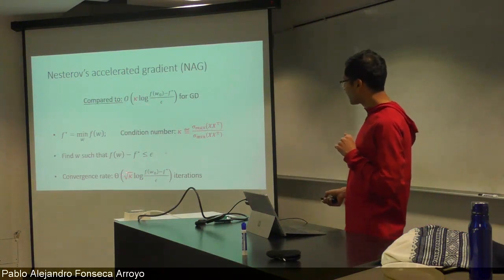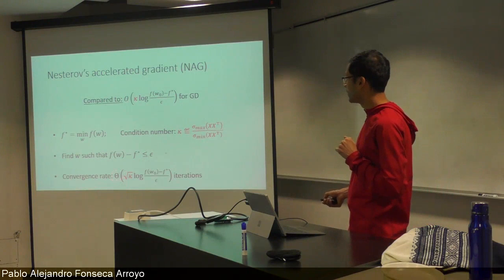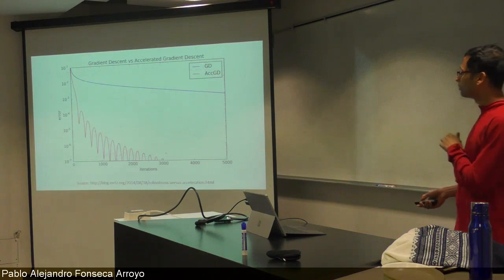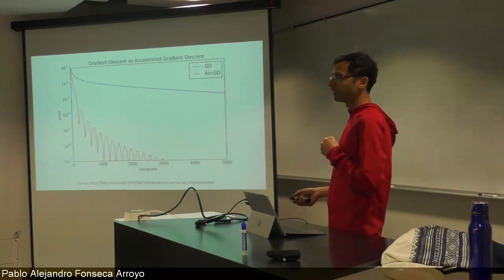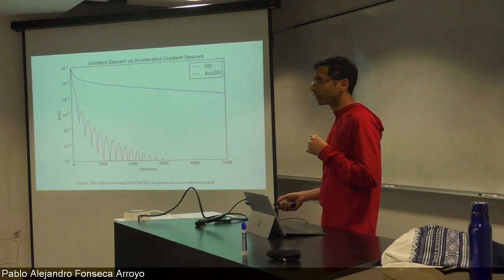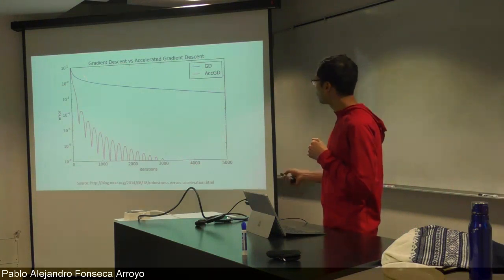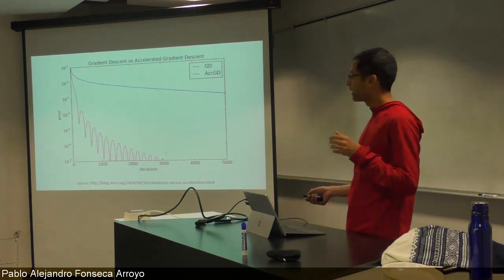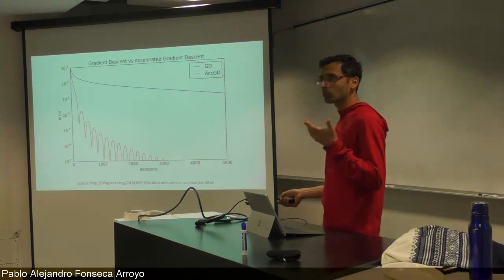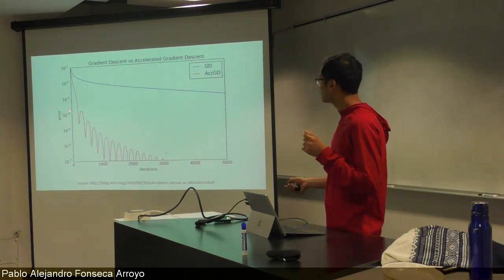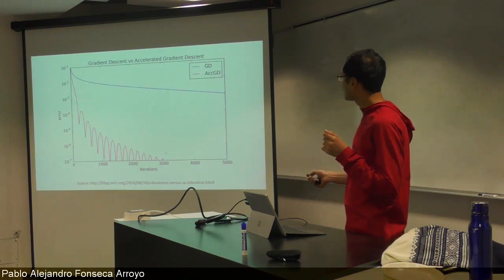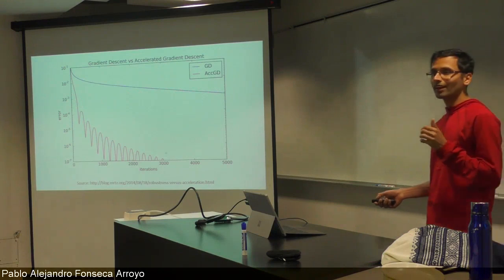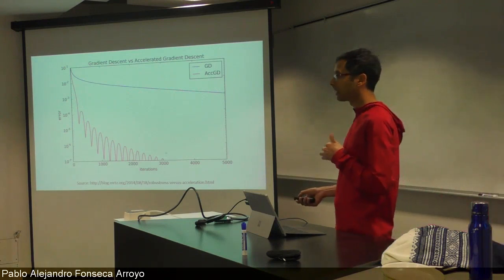One might wonder whether this theta actually hides very large constant factors and whether this is really practically useful or not. It turns out that even on simple examples, this is already extremely much better than gradient descent. Here I am showing you plots for gradient descent in blue and accelerated gradient in red for a 100-dimensional linear regression problem with condition number about 100. You can already see on the y-axis, the error, that accelerated gradient is about 10 times faster than gradient descent to reach the same level of accuracy. So even in practice, this is extremely useful and gives a lot of improvement over gradient descent.